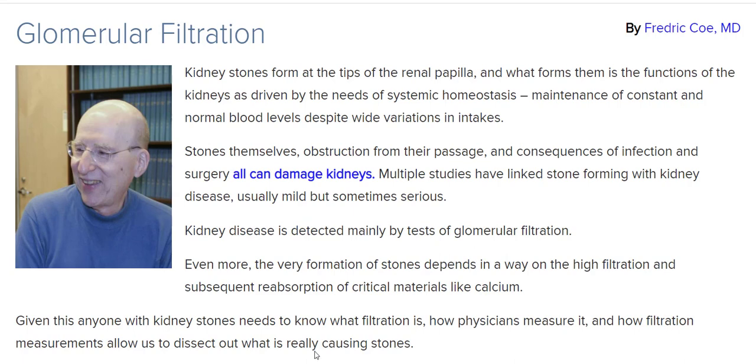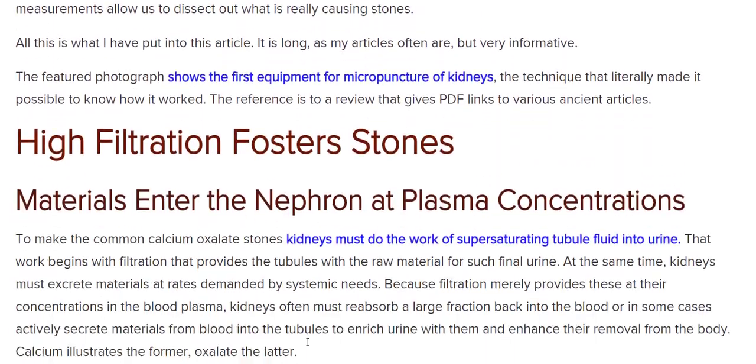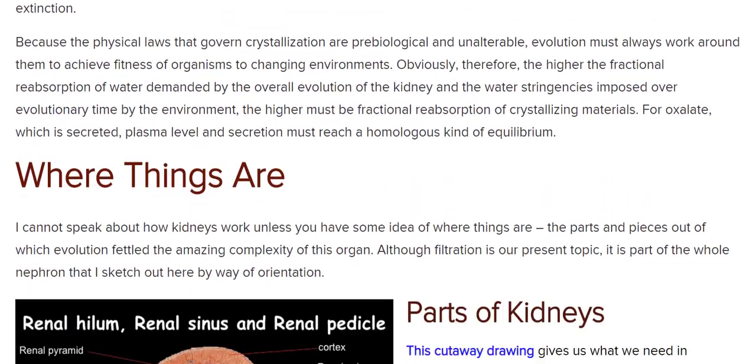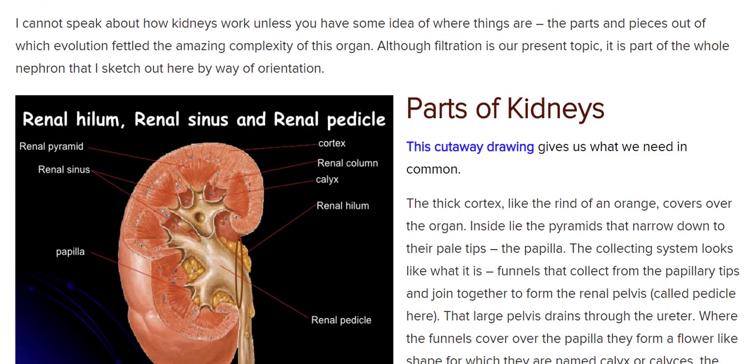This article itself is just wonderful. It tells you how kidneys function, but as part of it, it shows their anatomy. When you get to the article, you want to scroll down to this stock picture, which I took off the web. This is a kidney. They look exactly like a big lima bean. The physical size of a kidney is about that of a clenched fist in an adult. Here's the ureter, you know what that is, and that drains a big sac-like area called the renal pelvis.